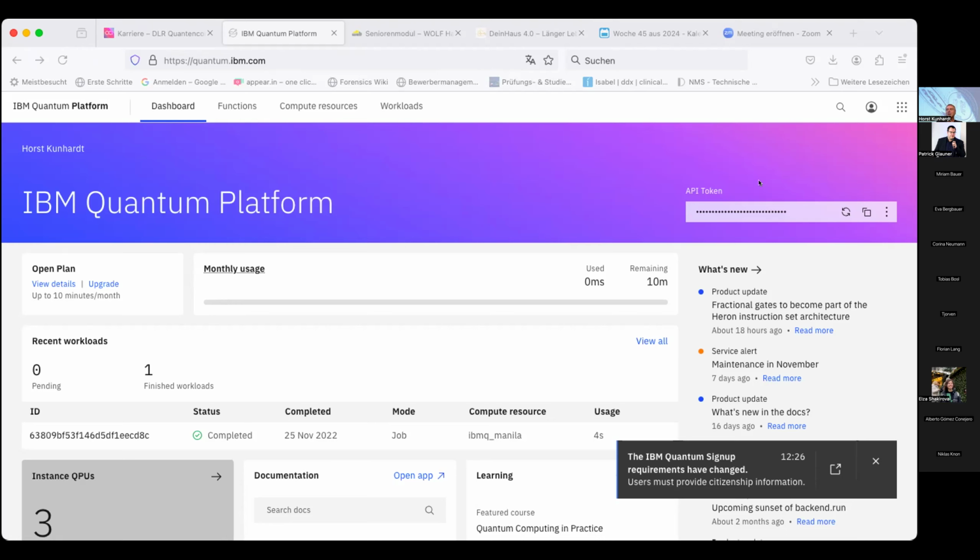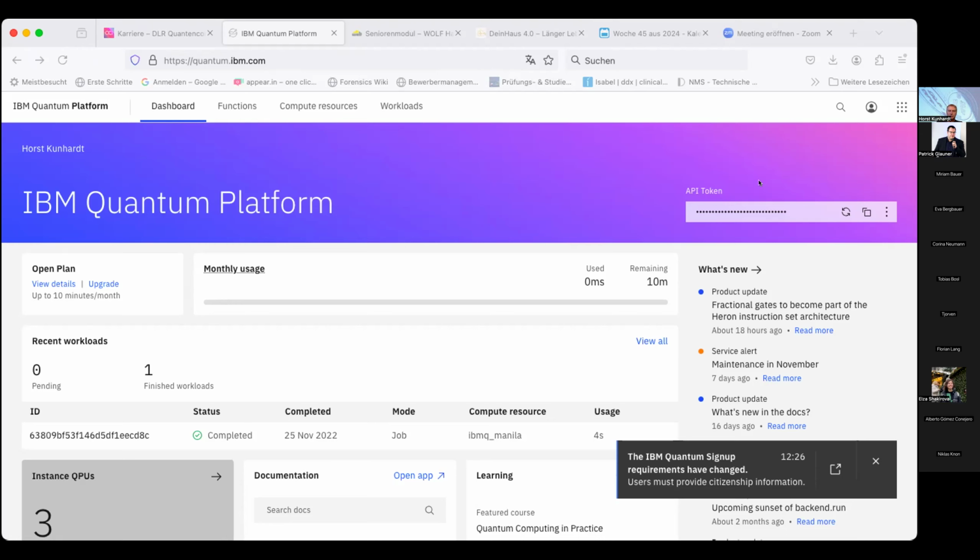Ehningen, where IBM built up the first German quantum computing center, if you want. So the connection from your browser or from your client directly to the quantum computer hardware offered by IBM or others is cloud-based technology.